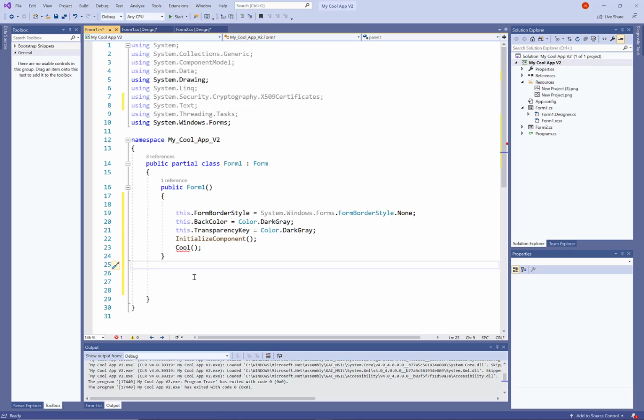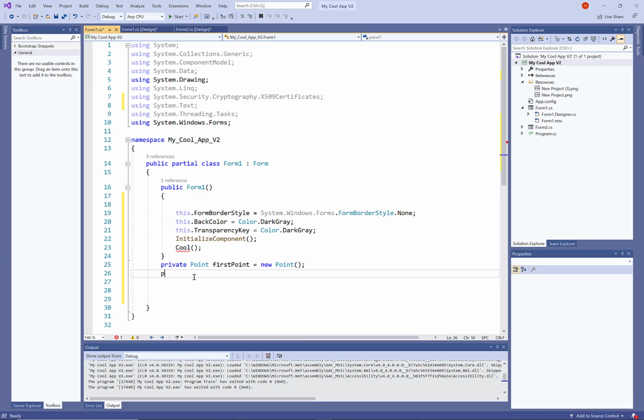So we're going to say private Point firstPoint is equal to new Point(), semicolon.